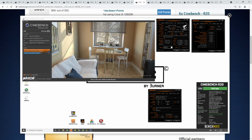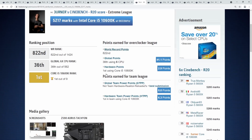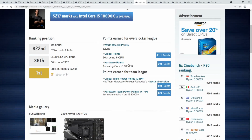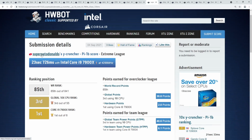And the memory settings, I mean, it's Cinebench. That's basically daily memory settings right there, and since you are running Cinebench, it doesn't really matter that much. I wanted to include this score because it's cool to finally see somebody push a 10600K on LN2. Burner is literally the first person to run one of these 10600Ks on LN2. That's the thing: overclock all the things, not just the things that get world records, including 10600Ks. 10600Ks deserve to be run on LN2 as well, especially since they're less work to run than 8700Ks.